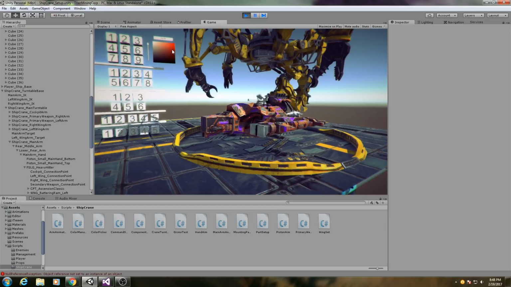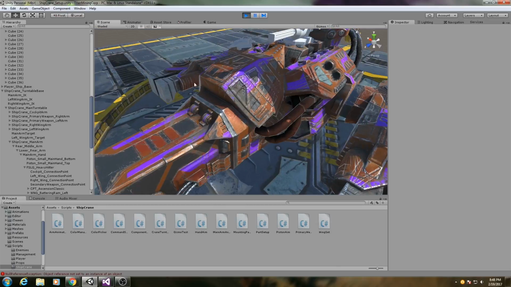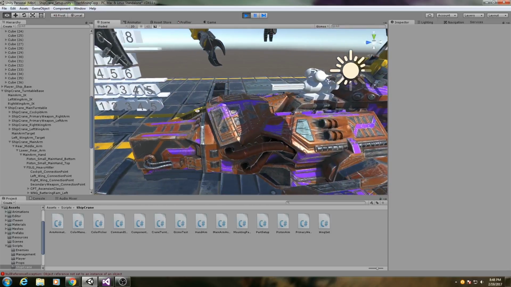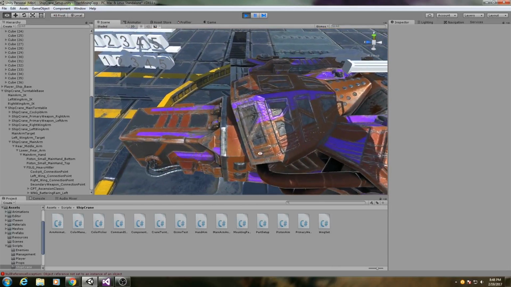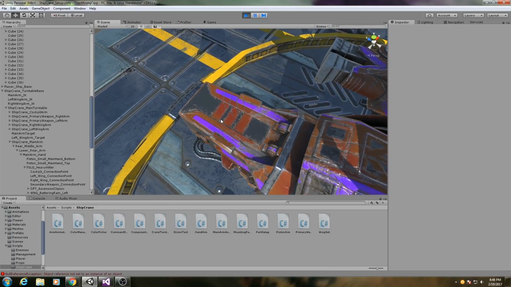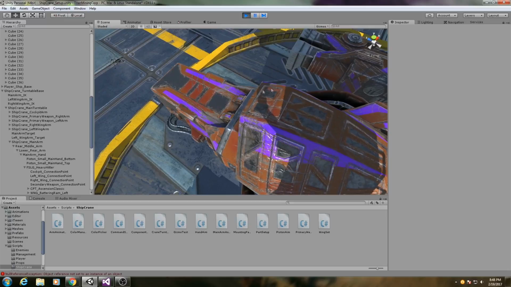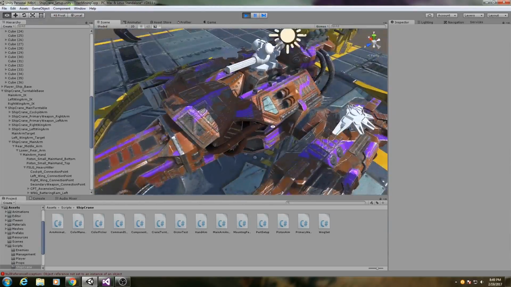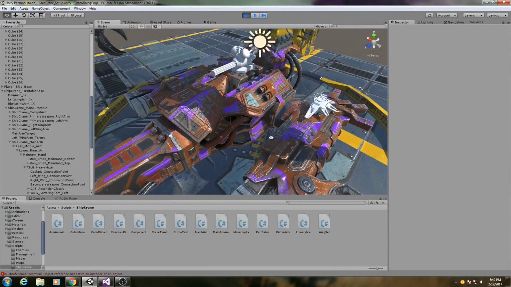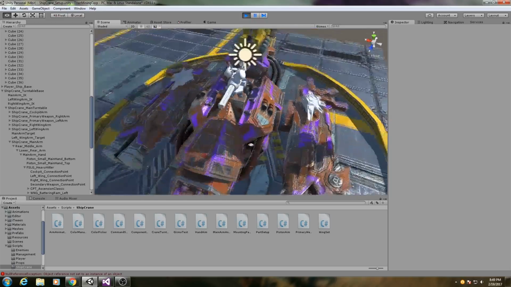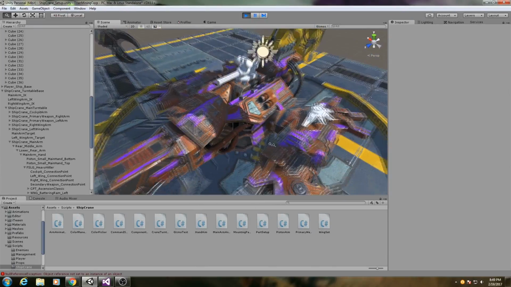So if I choose something like this red, then you can see, especially here on the cockpit, that we have some orange and then it shifts a little into red. You can also see a little bit of that here on top of the fuselage. So that the paint isn't all one uniform shade. There are very subtle variations that help break up the pattern.